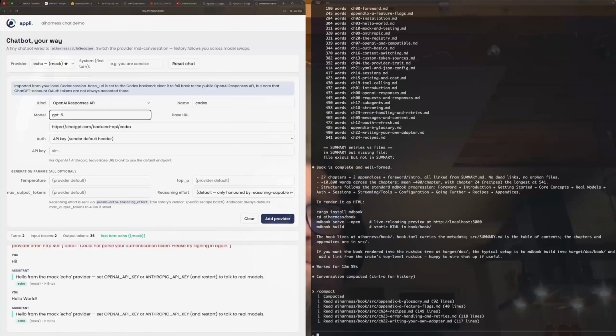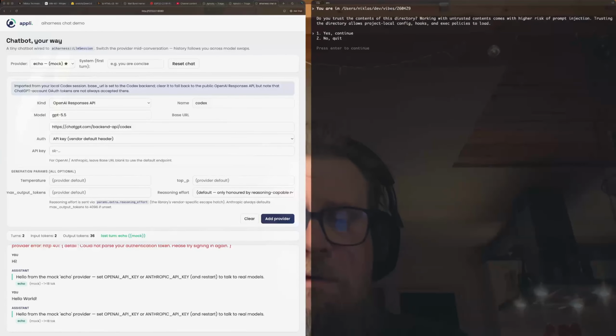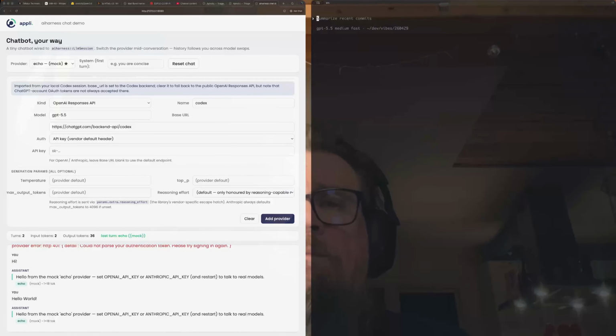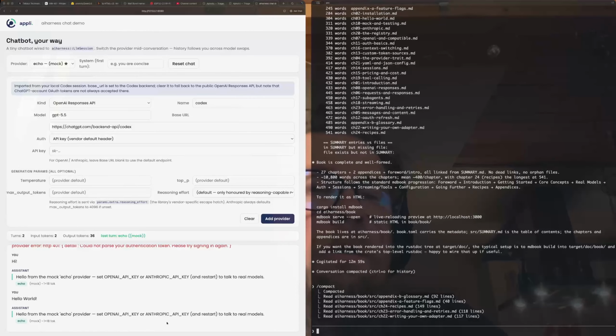I think it's GPT 5.5 now, isn't it? We should actually try that. GPT 5.5. Yeah. Base URL. I just trust that. I have no idea.